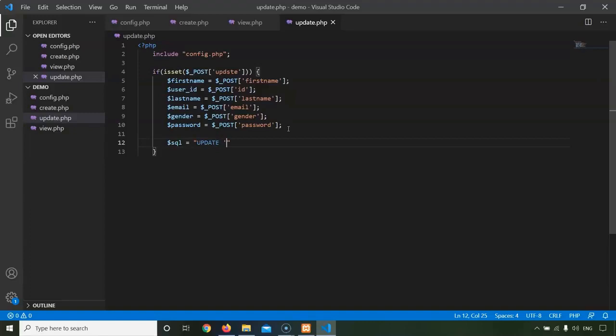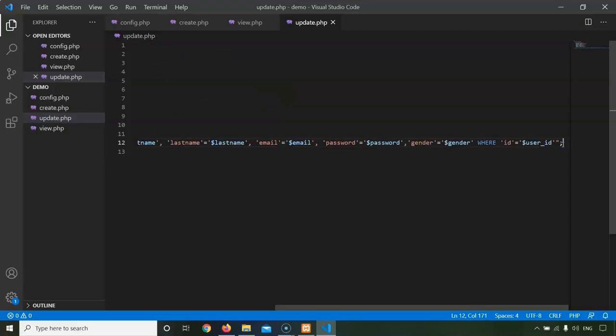Update the name of the table, users, and set first name is equal to first name, and similarly for the rest of the code.